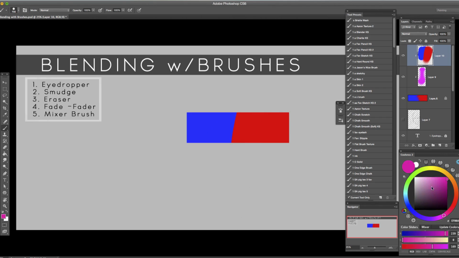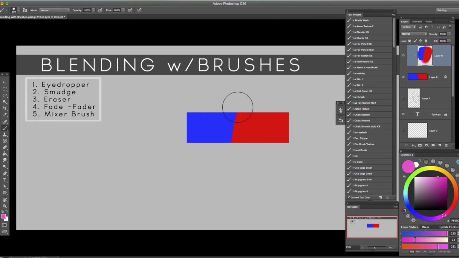So with the fader, how we activate this, and the thing about the fader is it only works on one stroke. So as soon as you lift your stroke and you do another stroke, it's not going to work for both of those strokes. You're actually going to have to be aware that it's only going to work on one stroke.